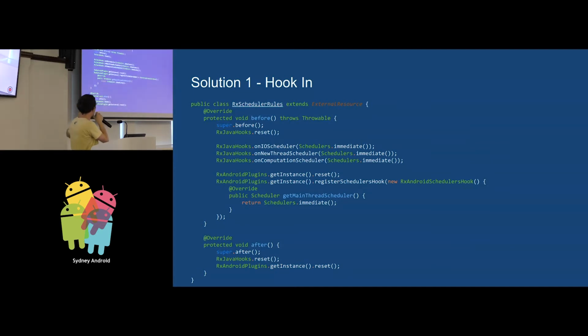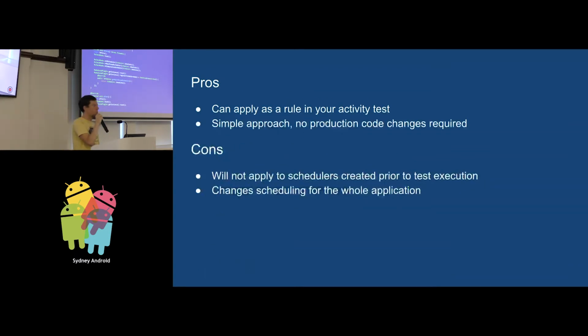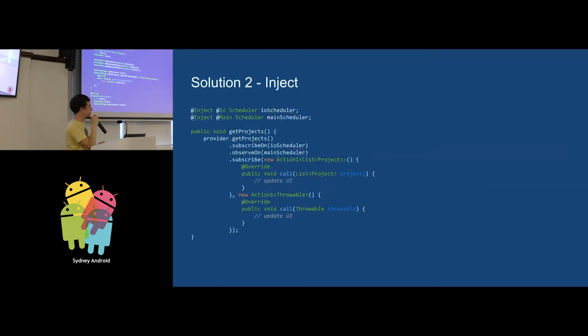There are three main approaches that I've seen over the years. One is through the RxJava and RxAndroid plugins, which basically sets the four main schedulers. This is very simple. You can package it into a JUnit rule, apply it to your tests, and you will find it dandy. You might not like this approach because it might have side effects, and also some libraries might also set these schedulers, hopefully not. Then it's going to end up in an inconsistent state.